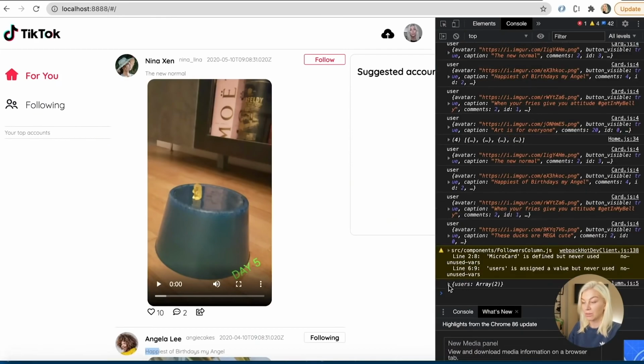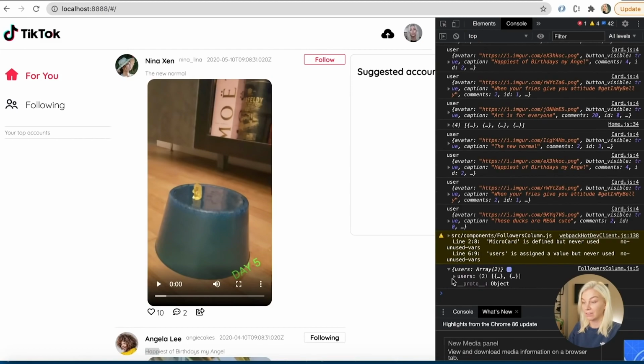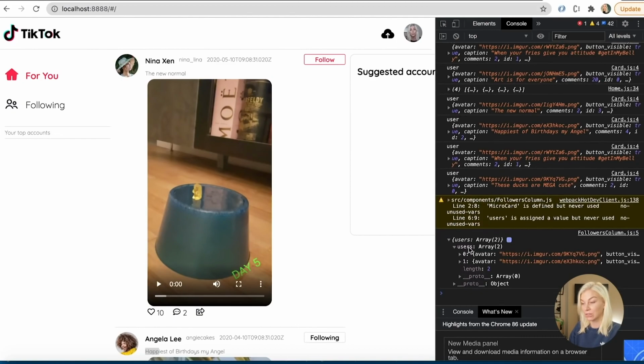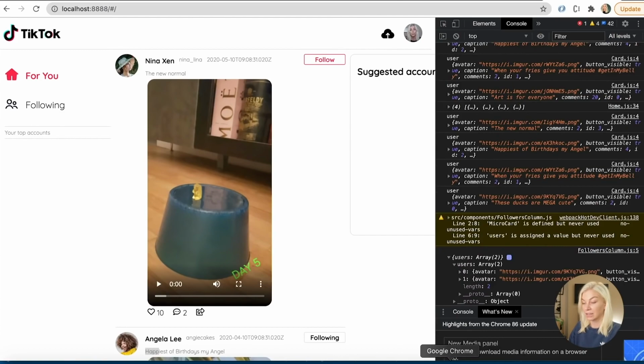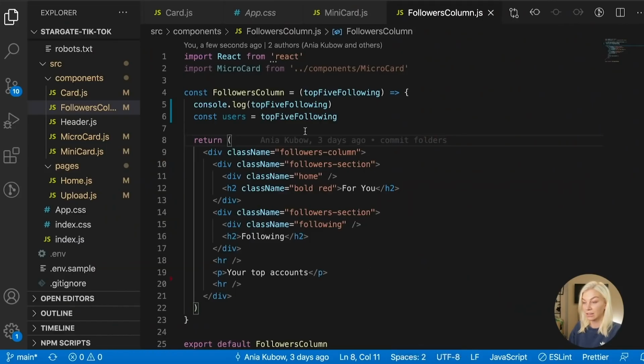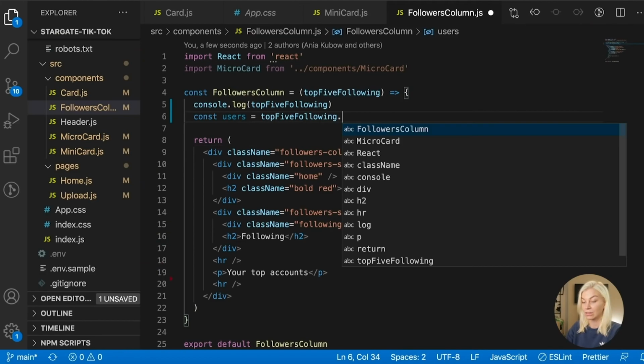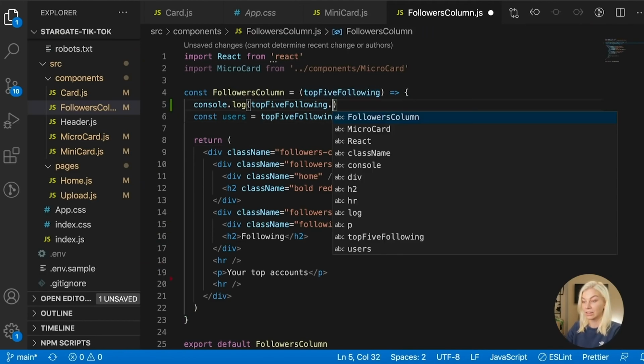Okay, yeah. So we've got a top 5 following. Obviously we don't have enough data, so it's only given us 2 people that we're following, which is fine. However, yeah, I thought so. So we need the top 5 following users. Okay. Because this gives us an object, we want an array. So let's go ahead and do that, users.